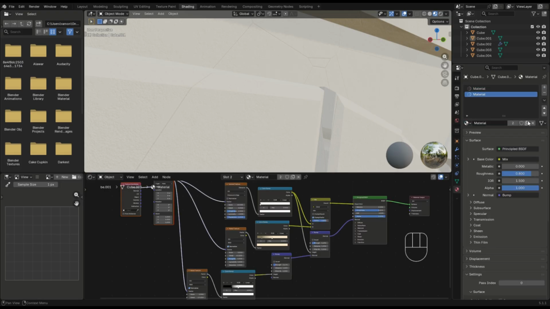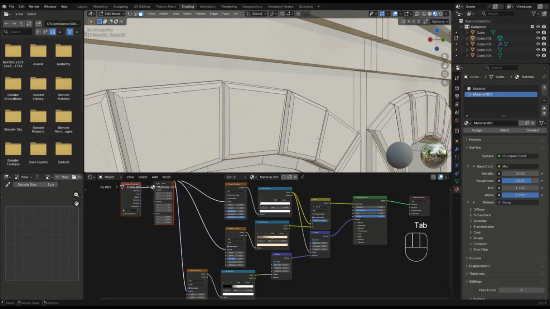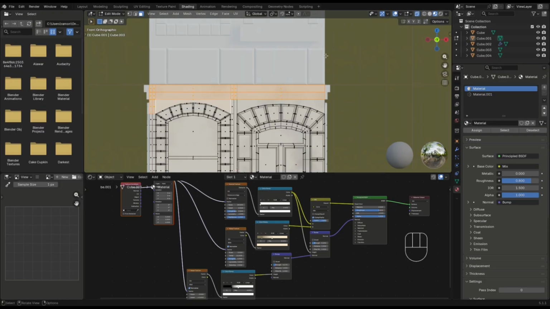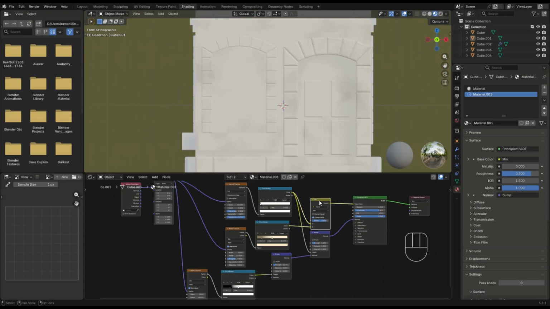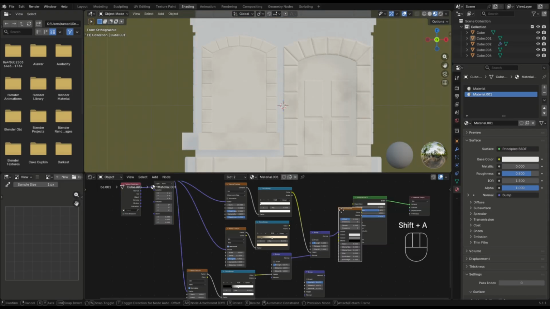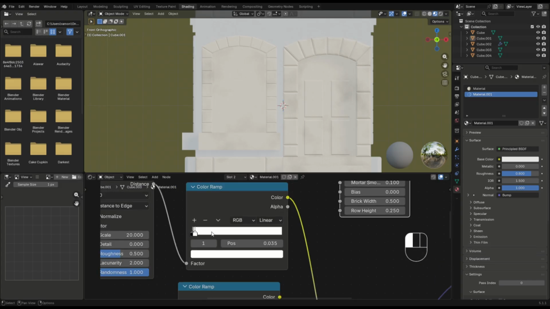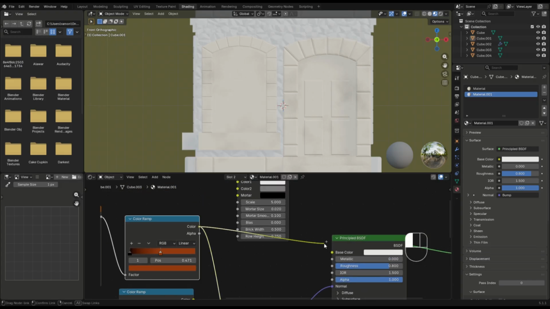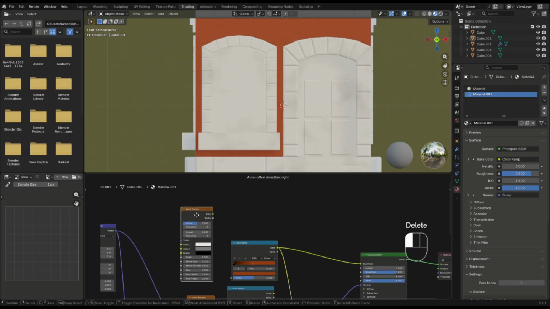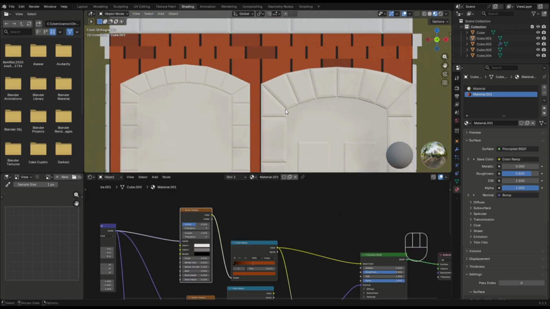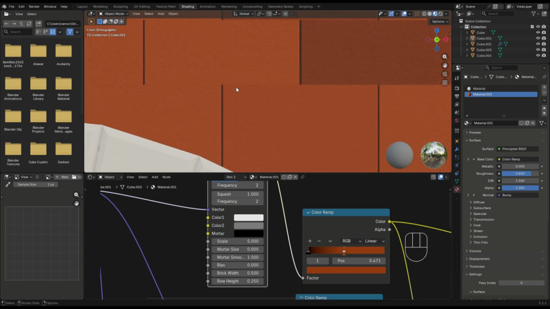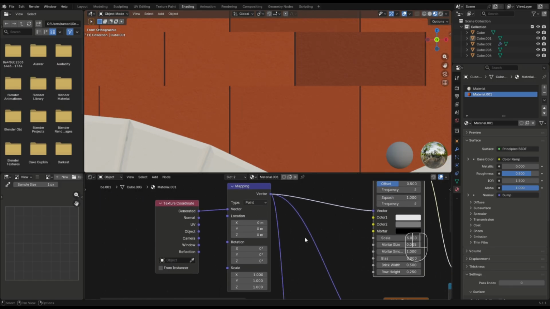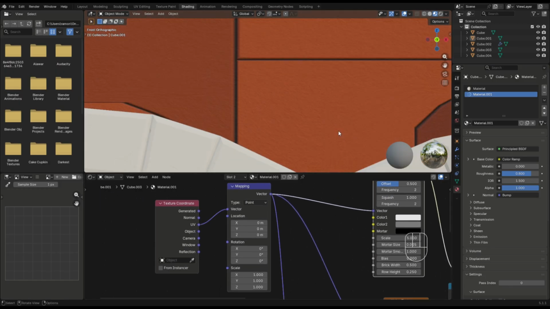Add a new material slot and copy the shader we just created. Select the all that will use this shader and click Assign. Delete the mix node, then add a third bump node and a brick texture. Adjust the first color ramp, choose your color, then connect it to the base color and replace the Voronoi texture with the brick texture. In the brick texture, set mortar size to 0.005 and mortar smooth to 1. Connect the mapping to the brick texture and change the texture coordinate input to UV.